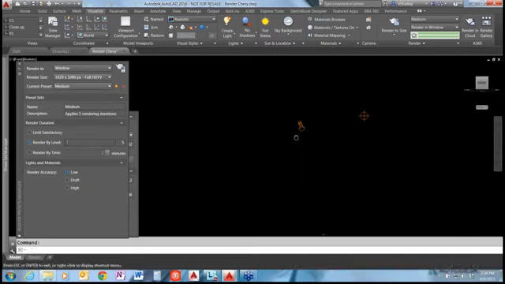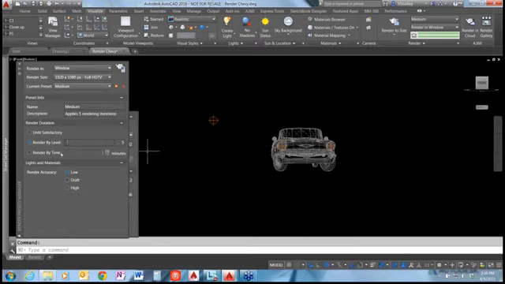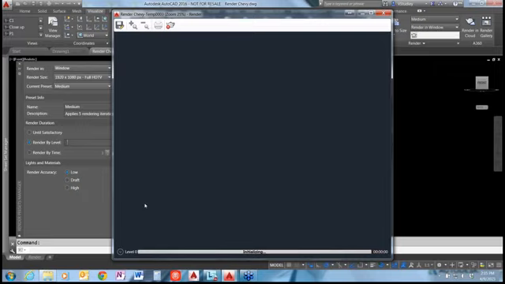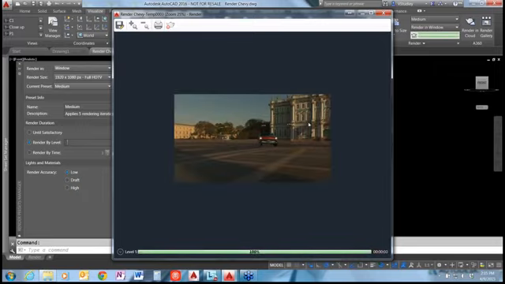Okay, I'm just going to grab a front shot of it here. Okay, I'll adjust this down a little bit, and we'll keep the plaza going. Hit render, and you'll see that the background actually responds as you move the model around.